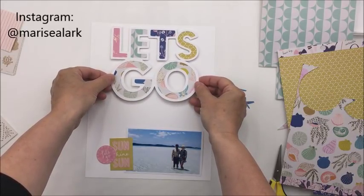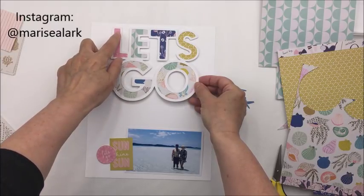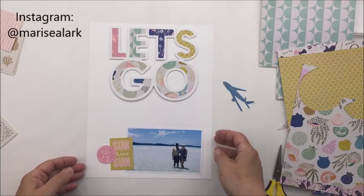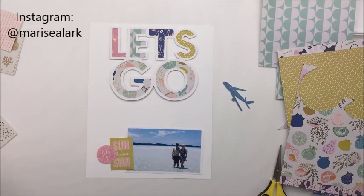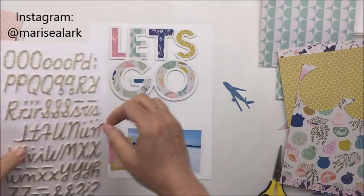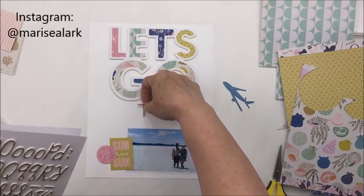I really love this Crepe Paper Sunny Days collection. It's perfect for the photograph that I'm using this week. This is a photo of my daughter and her husband when they were on their honeymoon in November of last year. So just this past November, they were in Australia for 3 weeks. And part of their trip was a sailing adventure to the Whitsundays. And they had such an amazing time. They went with another couple and they rented this sailboat and they sailed through to the Whitsundays. So it was a lot of fun.